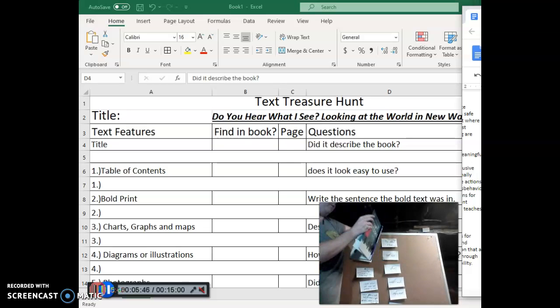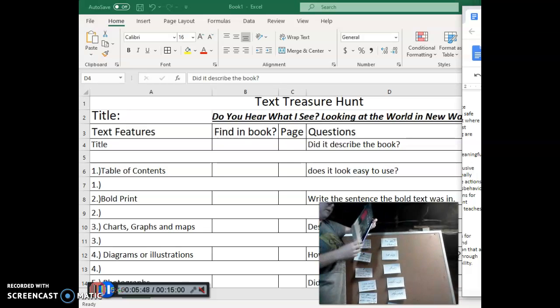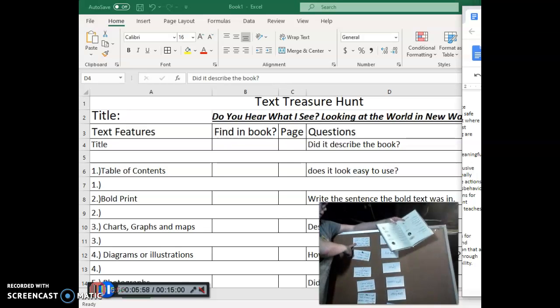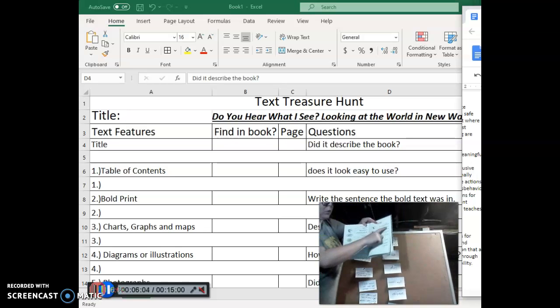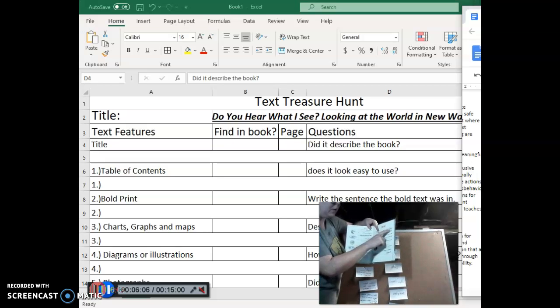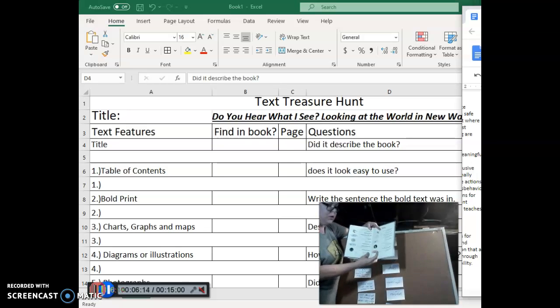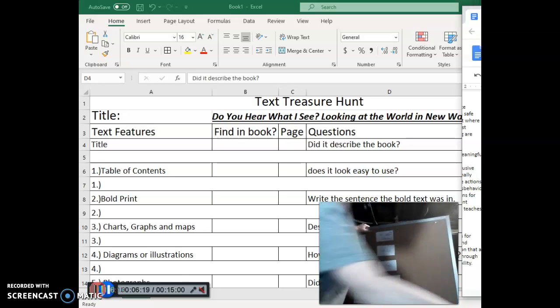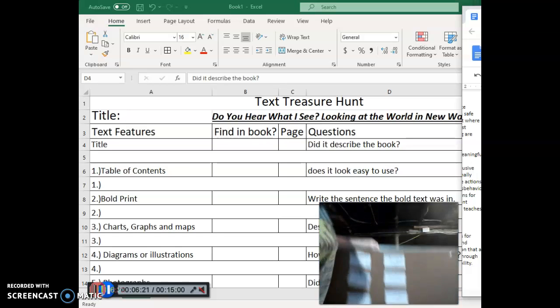All right, has everyone been able to find the table of contents? If you haven't, it's on page E4. So this is the start of the table of contents. So like we said, it tells the topics that are in the book and what page you can find them. So we see something here, like problem solvers, something queer and rock and roll. It's on page E6. So we can flip to E6 and find that. So you're going to go through with your partner and label the rest of these, and we'll get together when we're done.